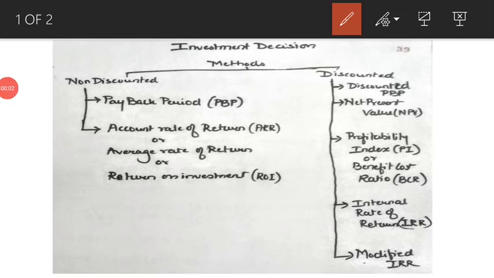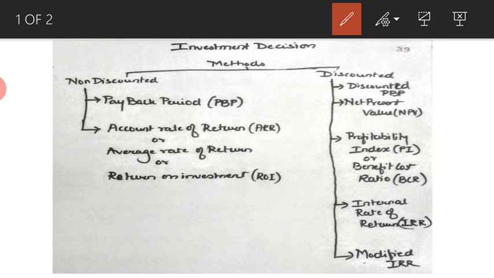Good morning, everybody. Now we are going to go ahead with the next module, that is investment decision. So far in financial management, we studied the introduction to financial management, we studied the objectives of financial management, then we went on to study what is time value of money. We tried to use time value of money, that is the future value as well as the present value. Then we went on to do the cost of capital, which was related to the financing decision. We tried to calculate the individual or the specific cost of capital, and then we also calculated the overall cost of capital, that is WACC.